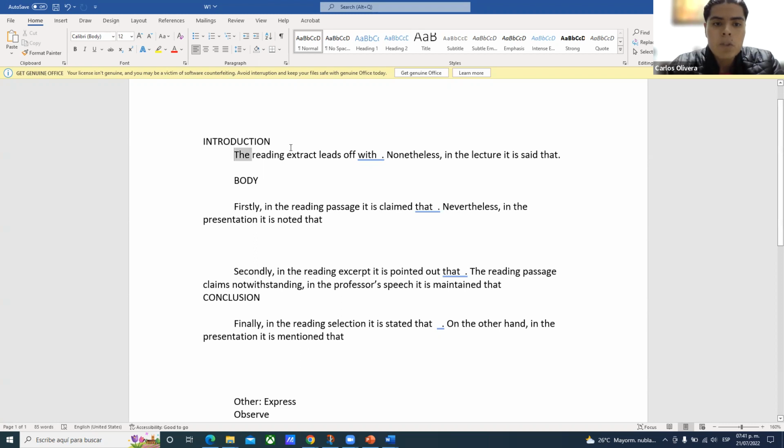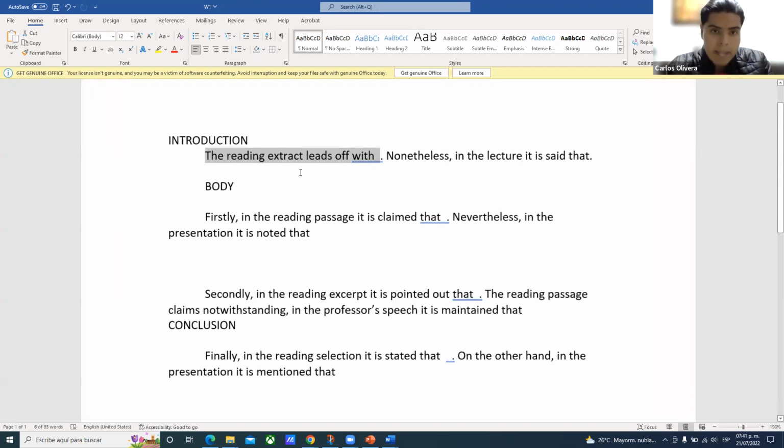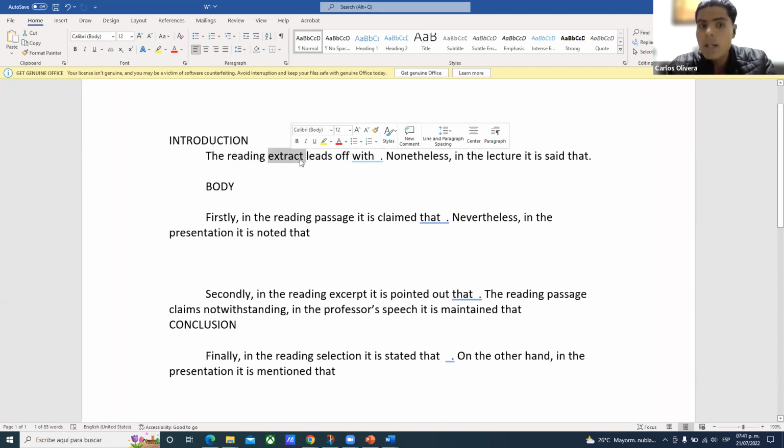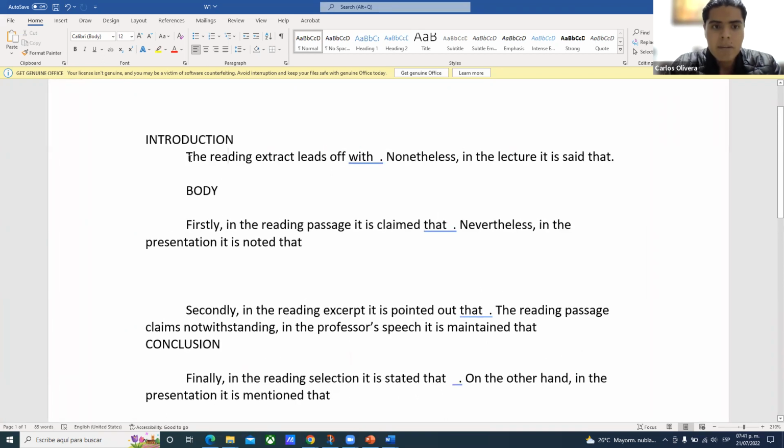For example, let me show you this. You're going to write down something like "the reading extract," or the reading passage. Notice that extract means passage, it's the same, but this is an advanced word. So try to include this type of words, that is what I was recommending you.